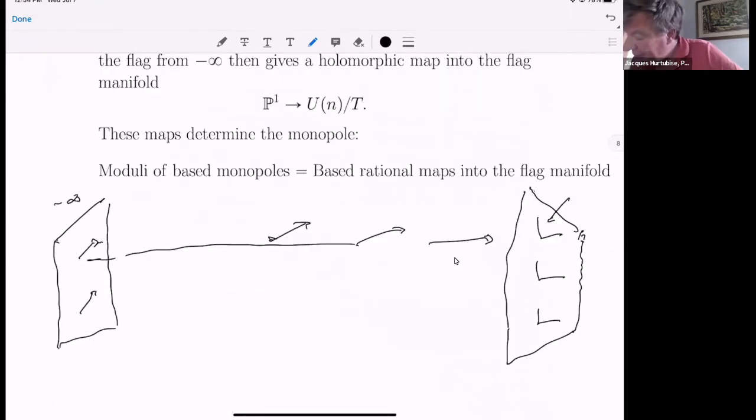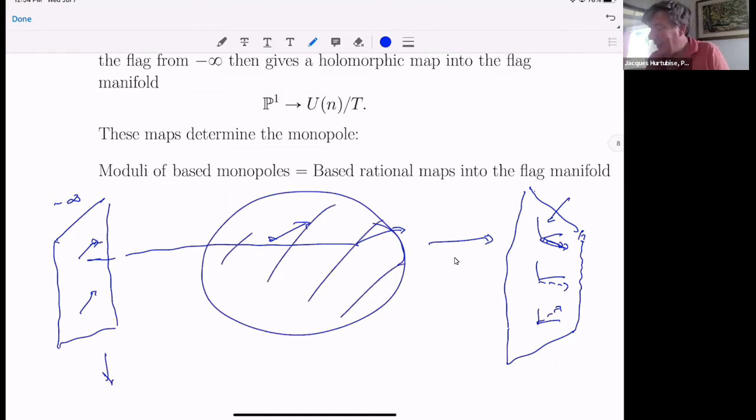So now for moduli, what you're doing is you take your flag at -infinity, and you carry it through, and it's going to give you a varying flag as you go off. And if you're scattering from way out at the edge of your planes, it's missing the essential part of the monopole, which is in the center here, and it should just be constant. So you follow this flag from -infinity up to this trivialization at +infinity.